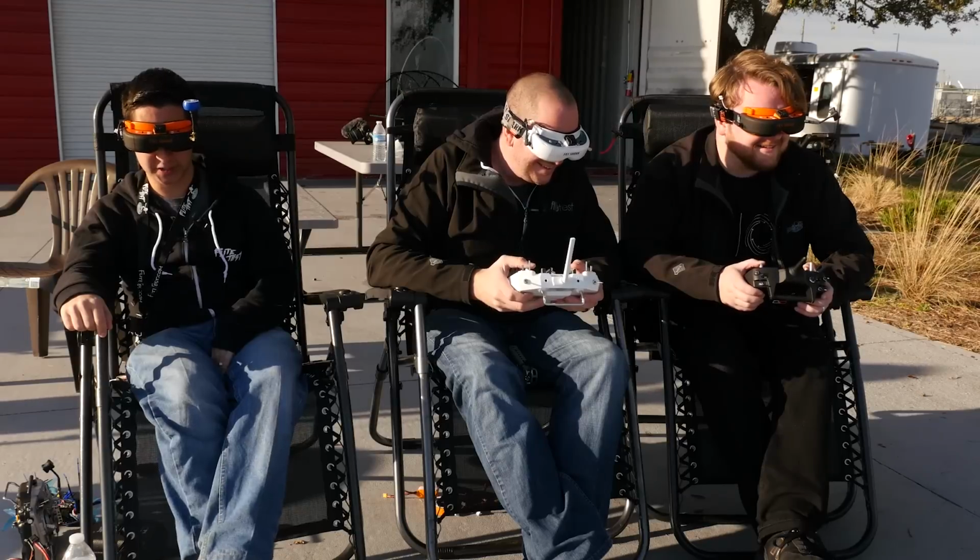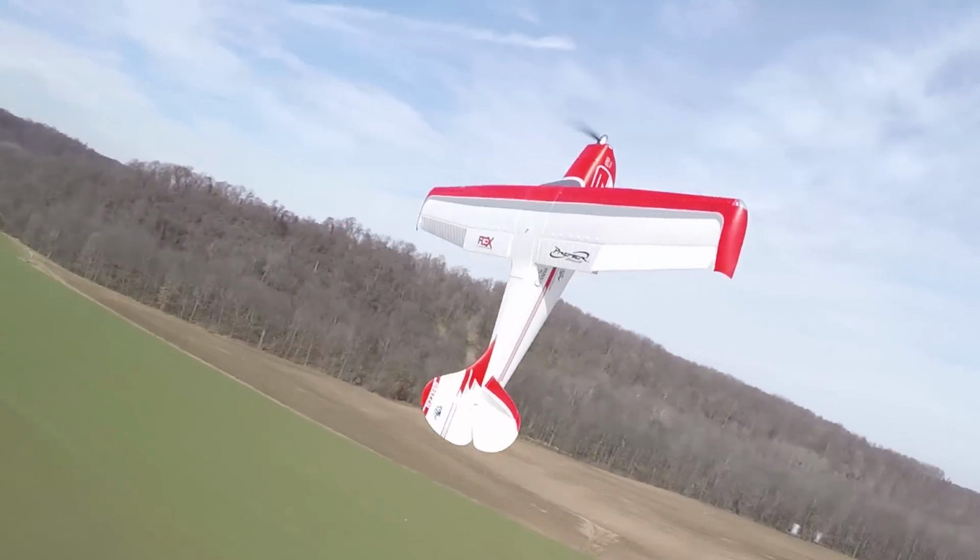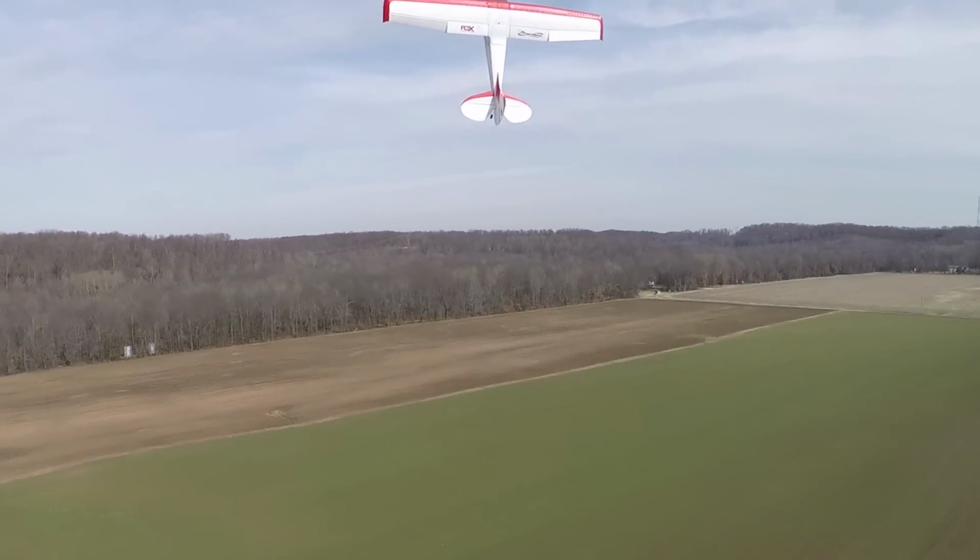So we'll start off with pretty much what it does. We've been playing with this for a little while, well over a month now, right? Yeah, we've had it for quite a while, and we didn't want to just throw the review out and say this is what it is, because what good is that? So we took this to Florida with us. We flew the Vortex 150s with it. I got to fly one of the little Peyton poles with it. Yeah, the Cessna Adams. We've flown everything you can think of pretty much, and for me, I really like it.